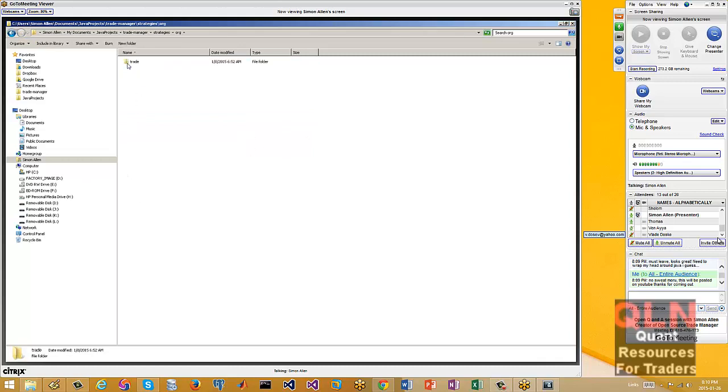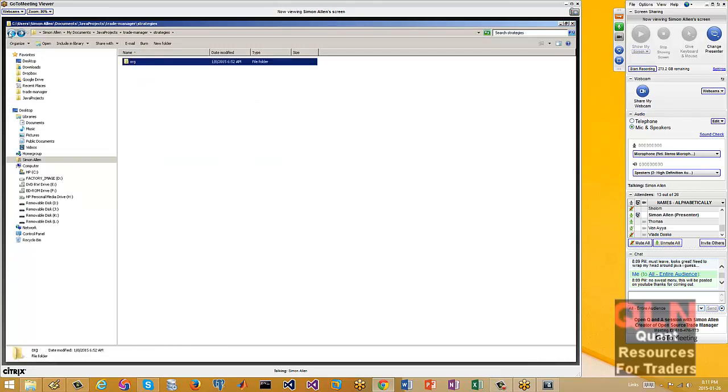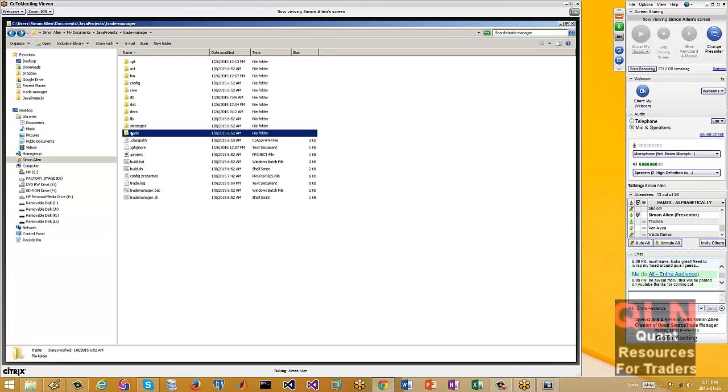Strategies. Now, remember I said when you write a strategy, it's deployed to the file system. These are the actual strategies, the Java files that get compiled to classes and then run in the application. This is the latest version of the strategy versus the older versions, and this version is also stored in the database. The text files are the documentation for the strategy. When I showed you the strategy tab and you saw the panel that had Java code in it and the panel below had the descriptions, these are those description files. They're read in from this directory when you load the latest version of the strategy into your application.